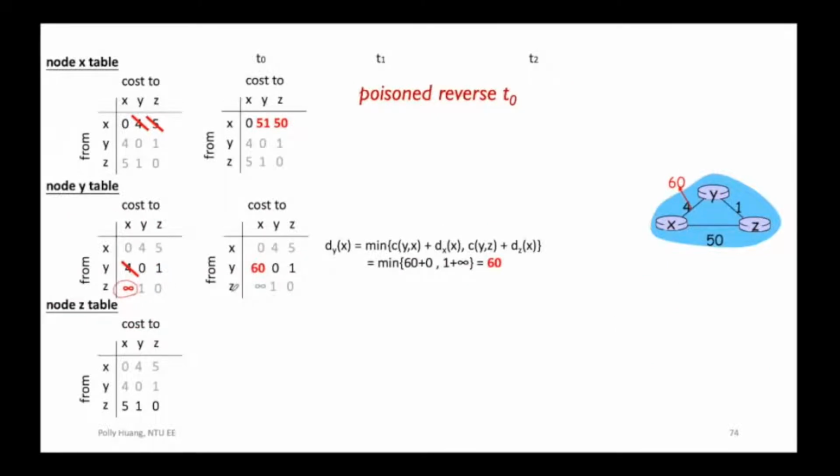With dzx now being changed to infinite, the way we calculate dy in iteration t0 will be different. dyx particularly is the entry with a different value. It was previously 6, but now let's see how it's going to look from y to x. There are two possible neighbors, x and z. Link cost to the first neighbor and to the second neighbor are 60 and 1. Then from the first neighbor x to destination x, dxx, and from the second neighbor z to destination x, dzx. In the table, dxx is 0, dzx is infinite. Comparing the two, 60 is better. Therefore the shortest distance from y to x is now the direct link xy.